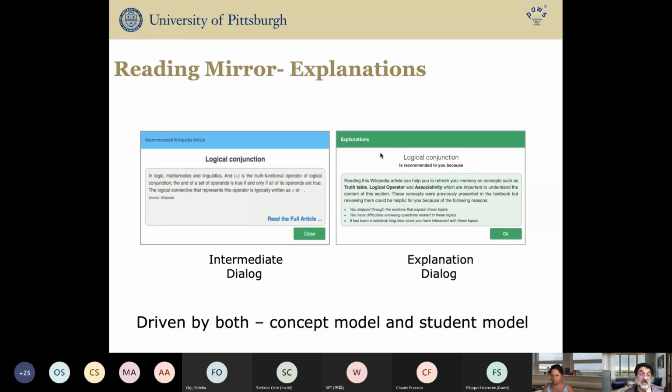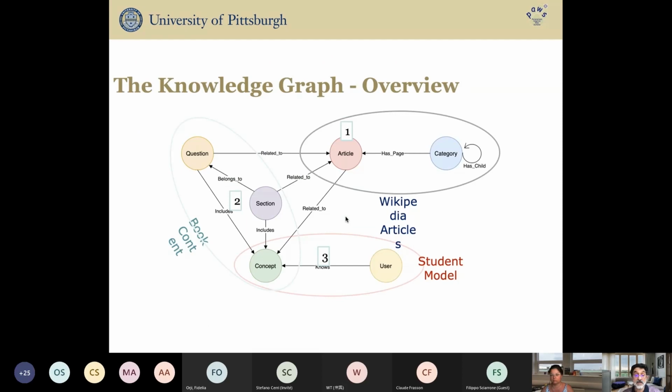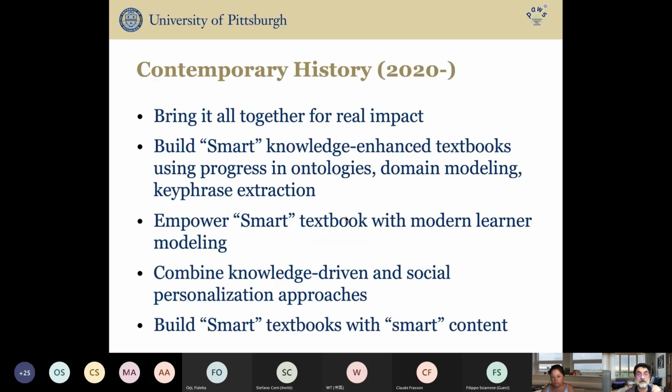In the modern fashion, we also get the explanation, and you can see that we get a lot of factors about the learner contributing to the model, and we use them in the explanations. That was driven by a combination of a traditional concept knowledge graph, which is what it's called right now, and a student model integrated with the knowledge graph. Okay, finishing to leave time for questions.